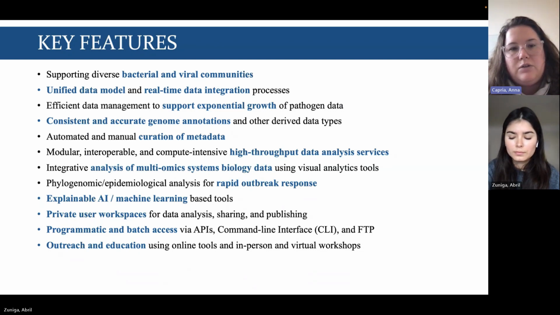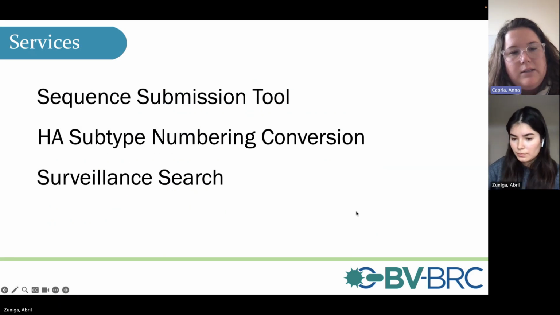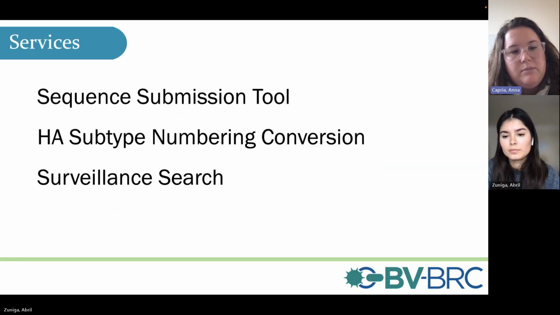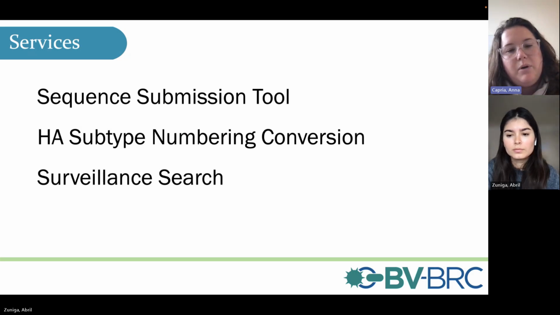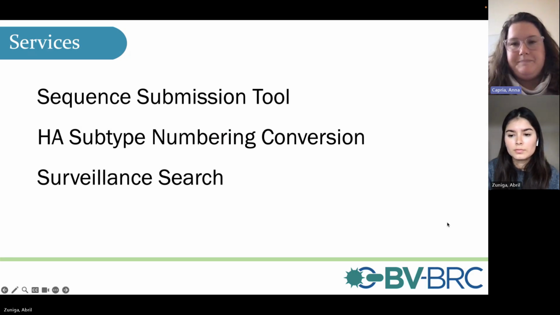The next slide is just going to be an overview of the services that we're going to talk about, and April's going to tell you about the sequence submission tool, then I'm going to tell you about our HA subtype number conversion, and then we have some surveillance data that we want to go over. So I'll hand it over to April to talk about sequence submission.